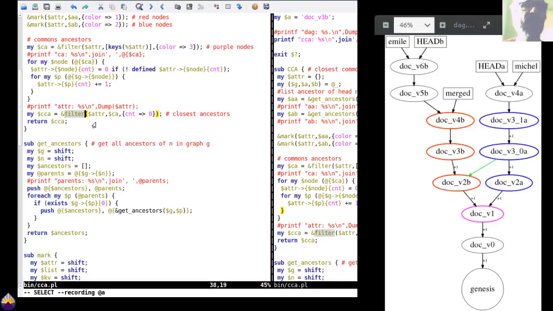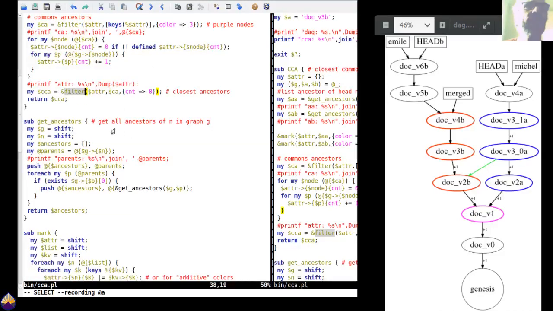Now I put in a filter function, because the get node was working on the graph, and for the purple nodes we don't have a graph, we have only the list of the purple nodes. So we just have a filter function that takes the database of the node attributes, the list of the nodes that we want to filter, and the criteria, the search request for the filter.